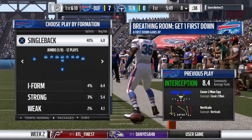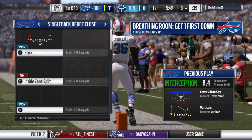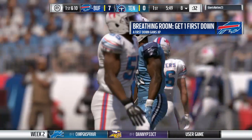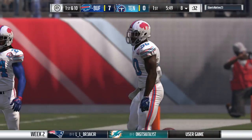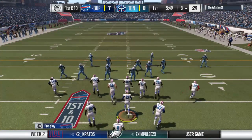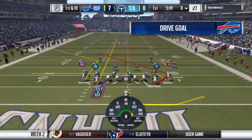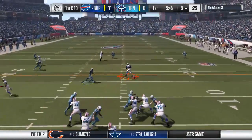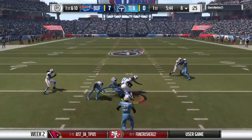Back onto the field now comes the Bills offense. And they'll just simply be looking to build off the confidence of the last time out where they scored a touchdown. And confidence is powerful, isn't it? When you've scored once, you feel like you can go back out there and get it done again. Doesn't matter what the defense throws at them. They feel like they're in a groove right now, and they want to get out there and show it. Yeah, hoping to stay in that groove here this go-around.